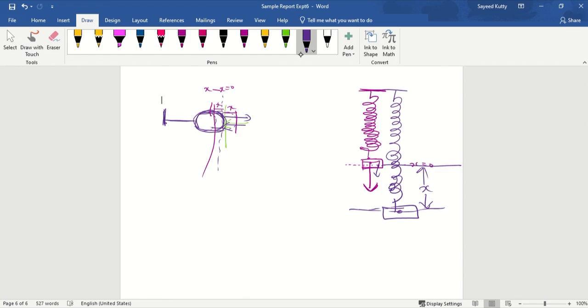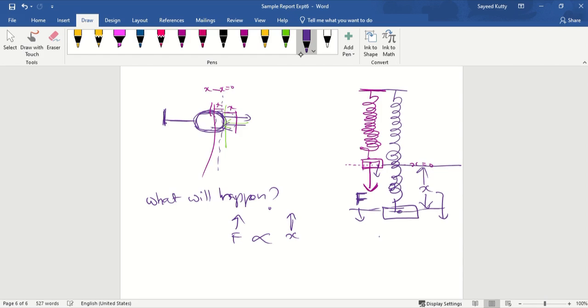And you notice why the spring extended? Because I applied a force in this direction. So can I ask you a question? If I increase this force, what will happen? What will happen if I increase this F? Of course, your answer is correct. The x will increase. As I increase F, the x will increase.